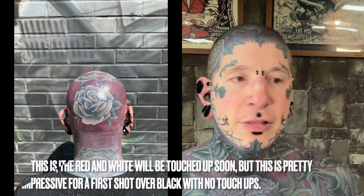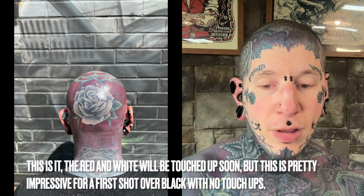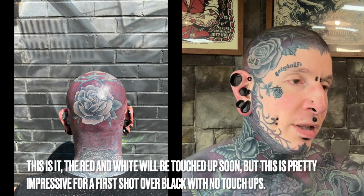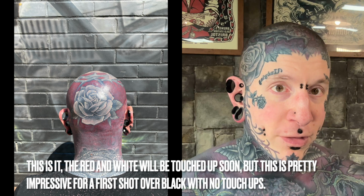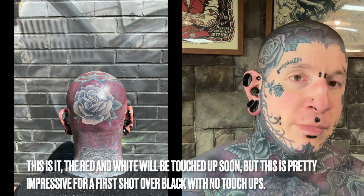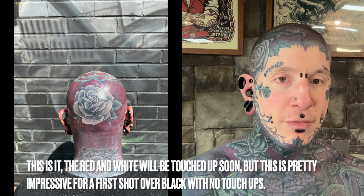We're going to be hitting the back of the neck tattoo that I got done by Alex Rose. People have seen that enough, so I'm not going to turn around and show it off again right now. It's looking the same as it did roughly a week after it was finished. So again, these things don't really fade after that point. It's just how saturated do you want it to be, and that's the amount of work you have to put in there.